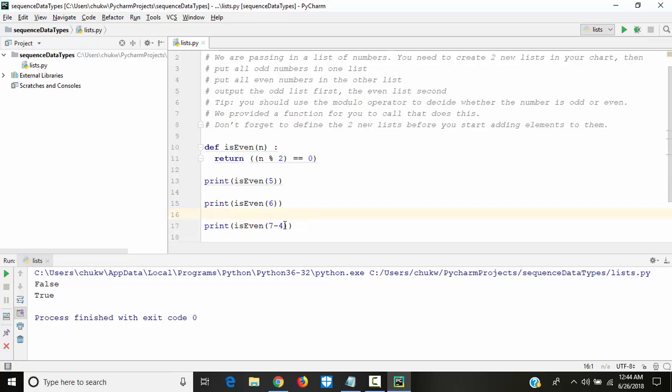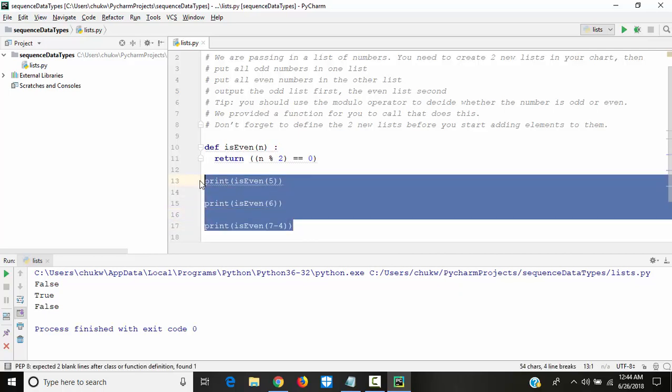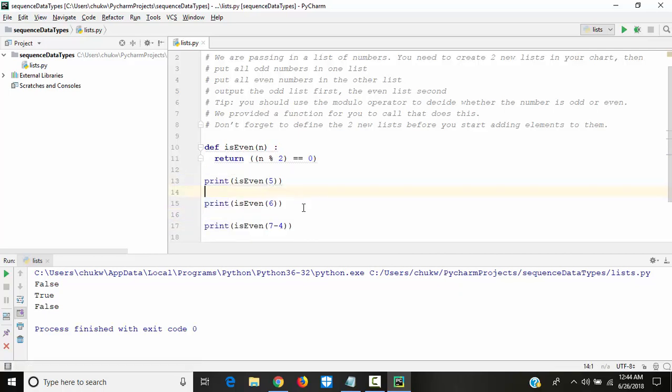You see, even though it takes one argument, I already put 7 minus 4, which is 3, and it will give false. So you can even do things in the argument. Okay. So with a function, it's reusable. You can easily reuse it. It's reusability.